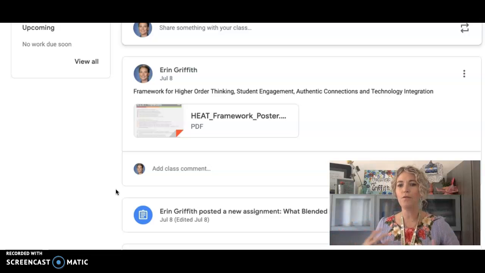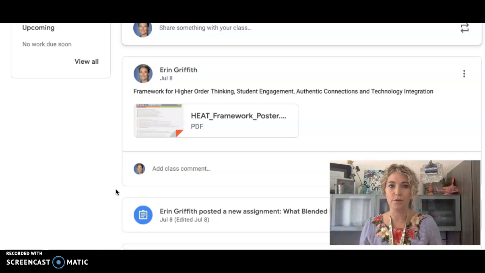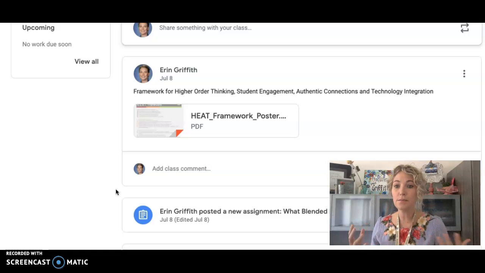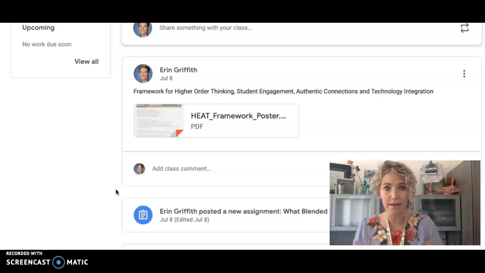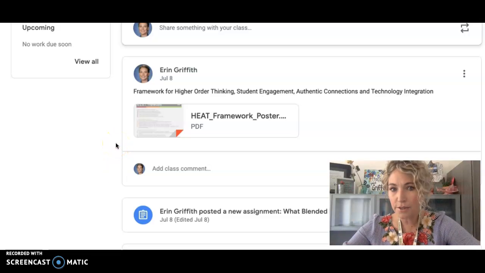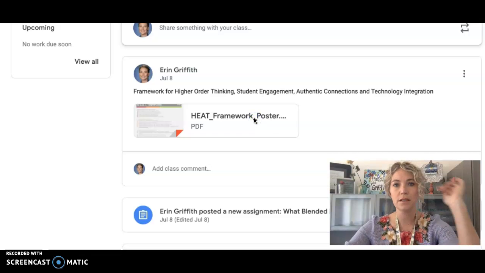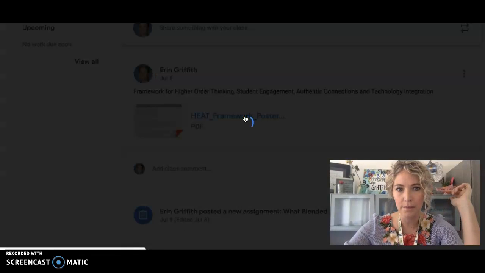And then you find the different things that will help you to enhance or make thinking visible in your classroom. As a teacher, I always like to use some sort of framework. On our campus at this point, we have not said this is the framework that we're going to use, but I want to show you a couple. One that I used as a teacher was the HEAT framework. I'm going to click on this and see if it'll open up for us.